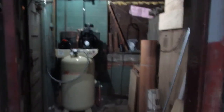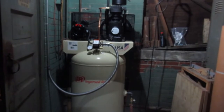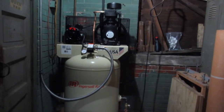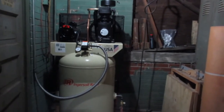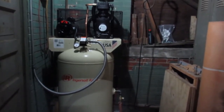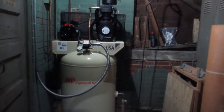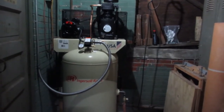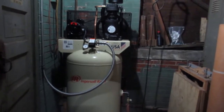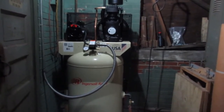Here's the compressor room and the compressor - it's an Ingersoll Rand, five horsepower. With everything going on and COVID excuses, they kept selling out of these things. I actually had to go way out of town to get this one, down by where Blaine lives, and they upped the price a thousand bucks. This one cost me $1,160.